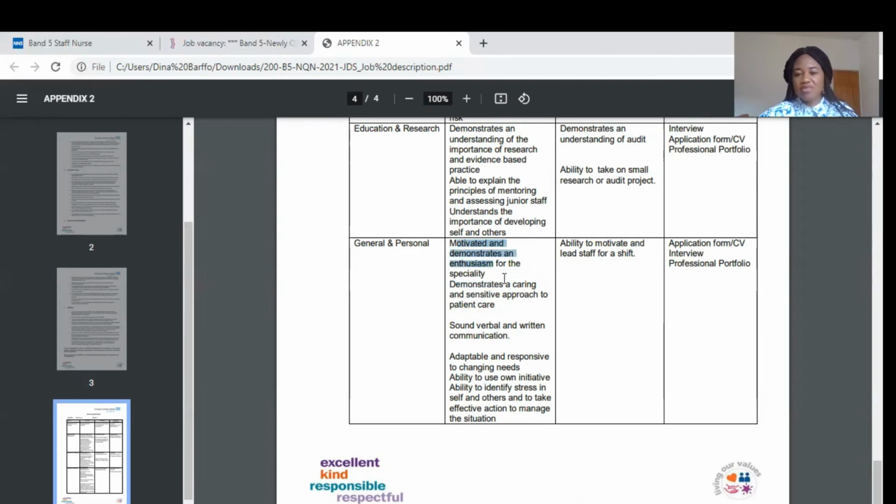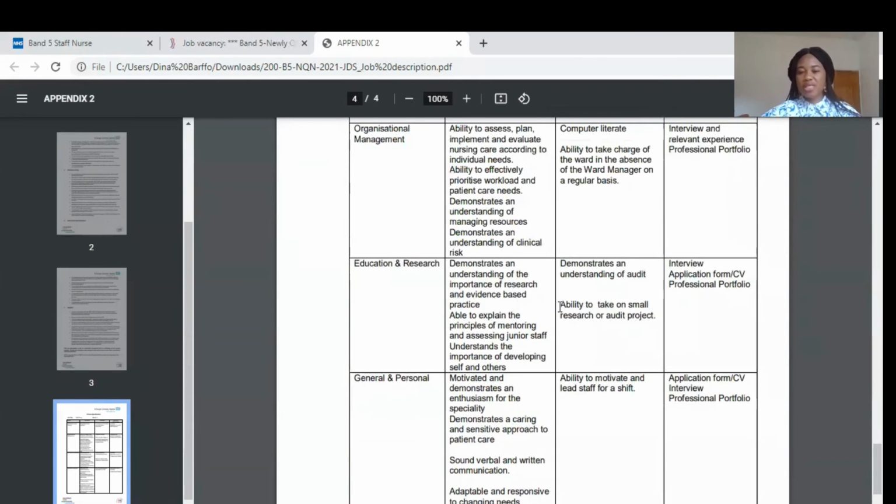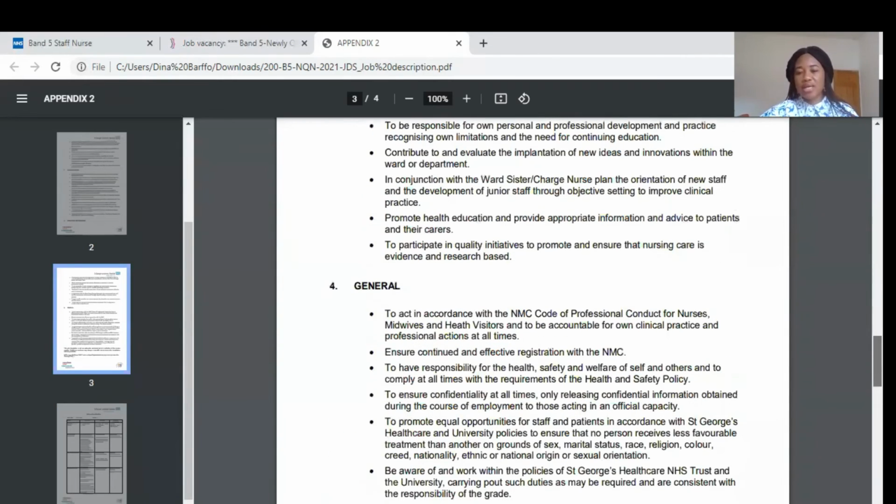So looking at this particular statement they've made here, you can actually write something in your supporting statement about the fact that you are somebody who is individually, intrinsically motivated. You are very, very proactive. You take initiatives in the ward and all that. So the more you chip in these things based on what they've stated here, it makes them actually highlight your application or select you because they feel like you are formulating the supporting statement based on what they are looking for. So don't just write the experience you think you have, but make sure it's in line with what they've stated in this person specification. That will make them actually give you an upper hand compared to those who have applied.